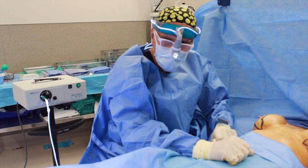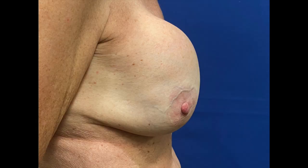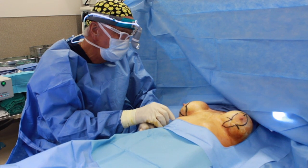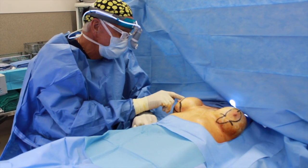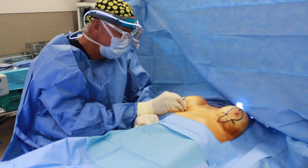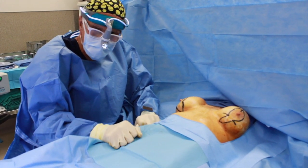Today we are removing some 30-year-old breast implants and, as you can see, they're extremely encapsulated — they're rock hard, the breast is distorted. We're going to raise the nipples a little bit; they were drooping. We're going to raise the nipples up, tighten up the breast envelope, and get rid of all of this scar tissue and this 30-year-old implant.